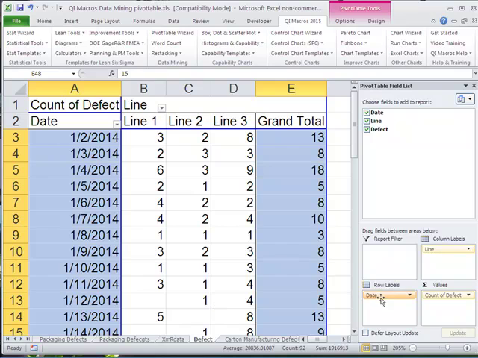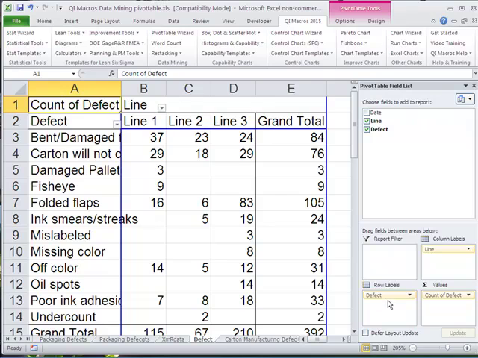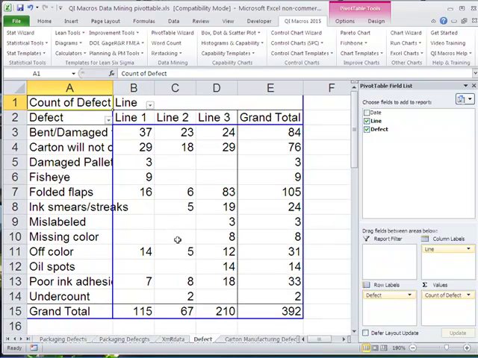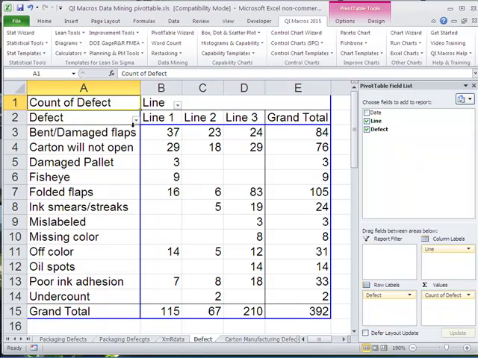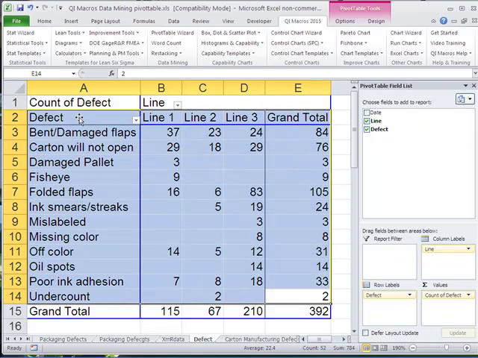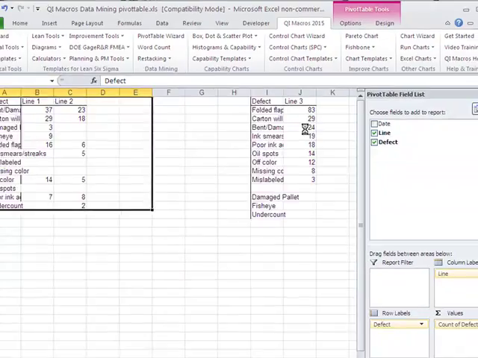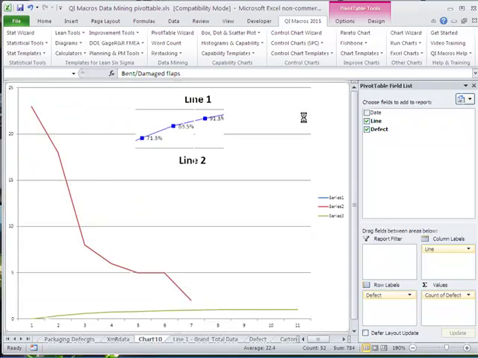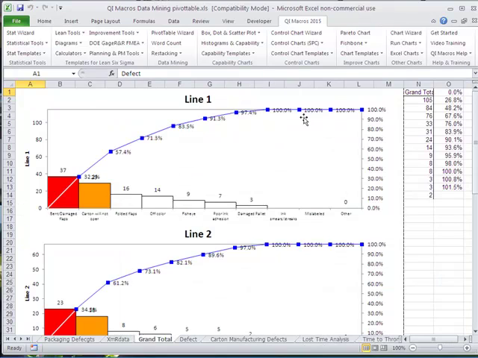And then once we've done this, we can actually start dragging and dropping things in or out of here. So here you can see we have by line all of our different types of defects. Now we could draw individual Pareto charts of each one of these, but we could also just select all of this data with your mouse, and the Pareto chart macro will create Pareto charts for each one of the lines and the grand total.